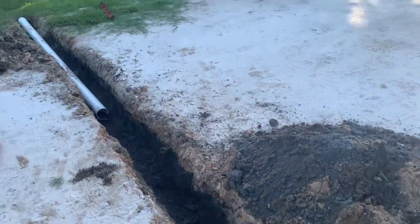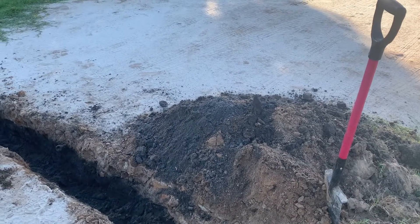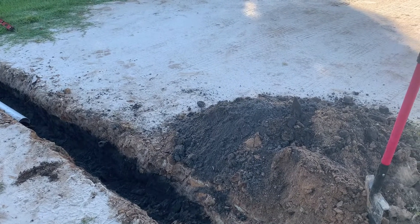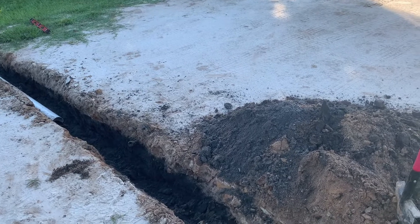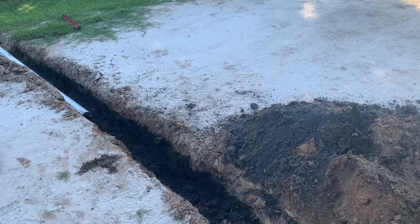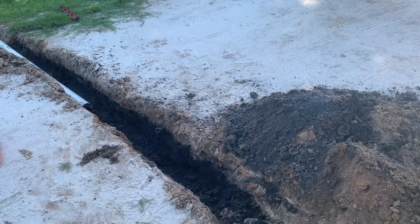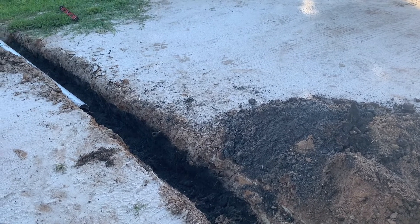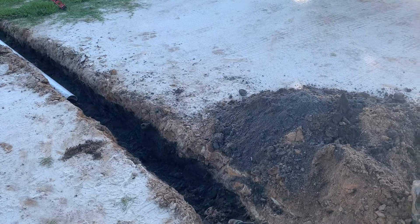Good morning fruit lovers! I'm digging another trench here to lay another pipe for drainage, and I wanted to show you the soil. A lot of people malign Florida soil, but you can see from the color of this it's got some plant material in it. Most of the soil across Florida is named after where we live — Myakka. I found this soil profile from the Florida Department of Agriculture office.